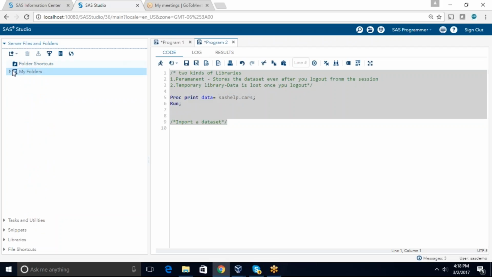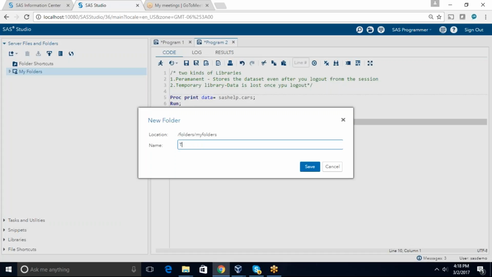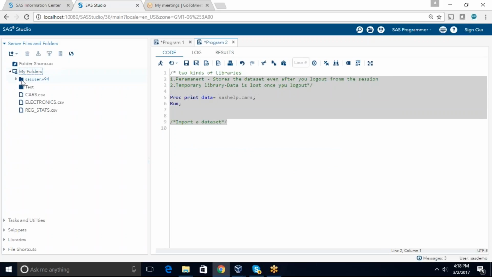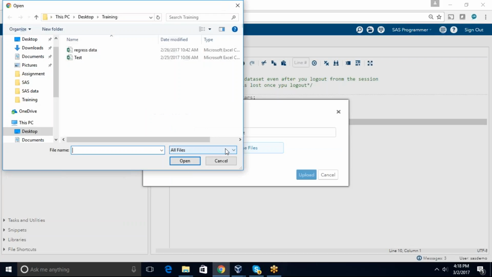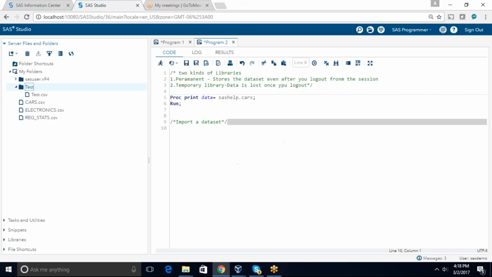You can see that you have my folders. Just to simplify, I'll create a new folder named test. You can see that the folder is created, and now I'll upload some files from my desktop. In the training folder, I'll create a test dataset inside my Sass.